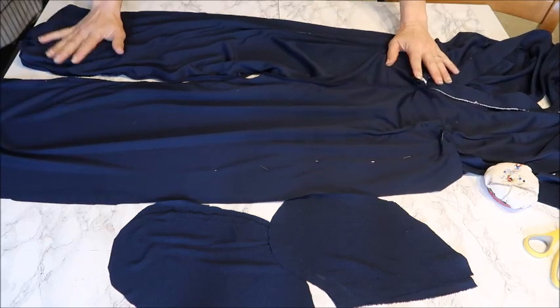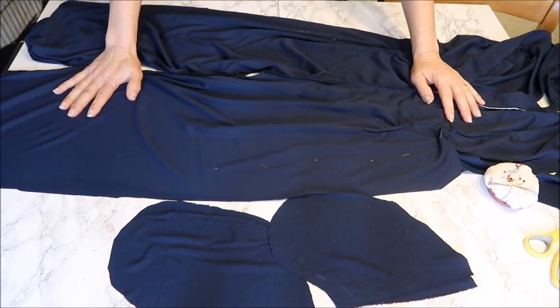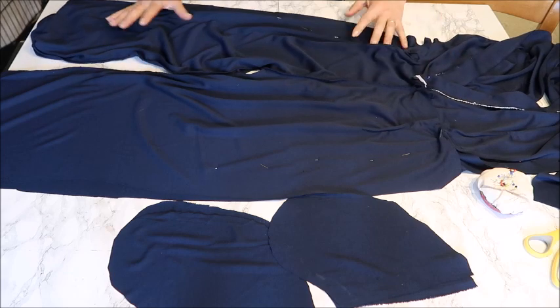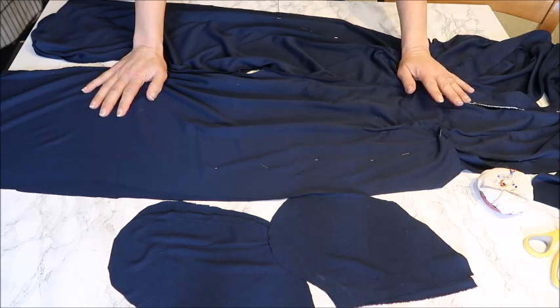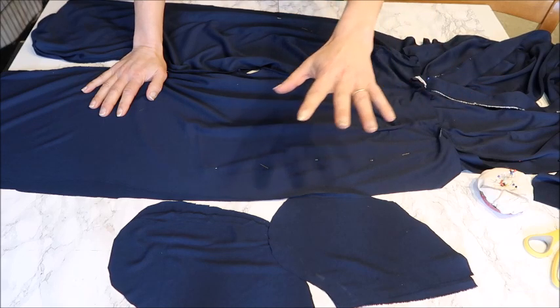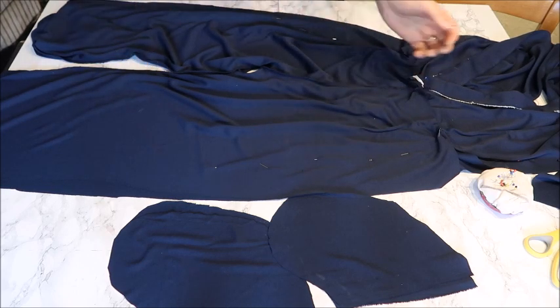Now it is time to pin down the side seams of your jumpsuit and try it on, and that is why our order was different than you would normally do, because now you can adjust the fit, and because I wanted it to be rather tight fitted, now you can make your adjustments, because you cannot adjust anymore when you have put your pockets on. So that's why we didn't have the pockets yet, and that's why the order is different.